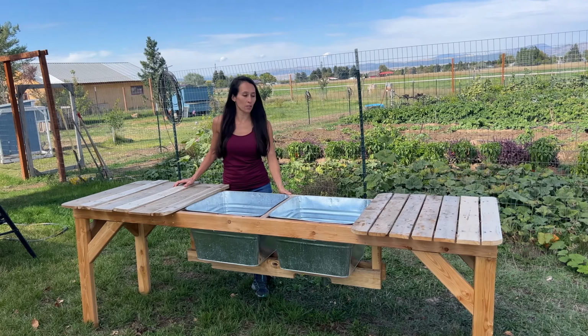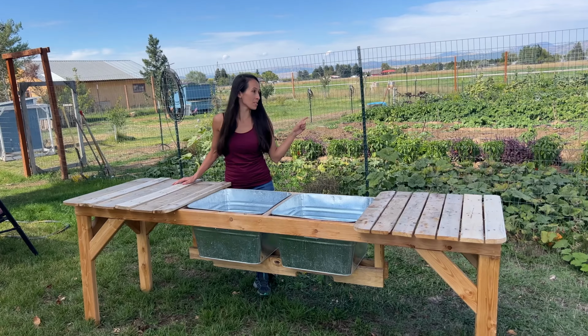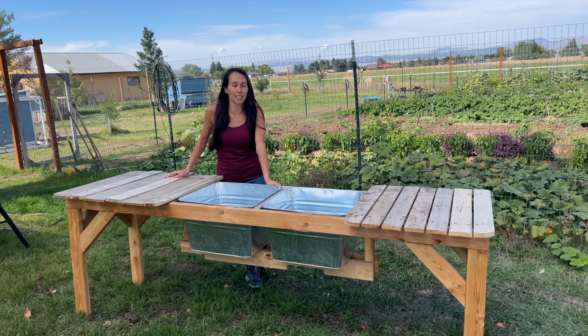This video is all about how we made this wash station to wash produce out of the garden. If you want to see how we made it, stick around.